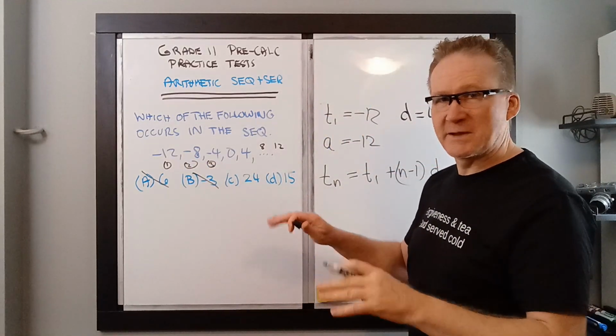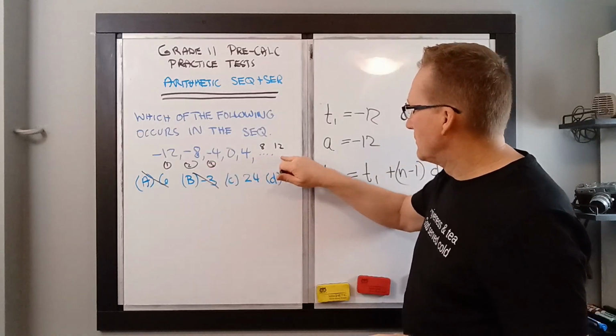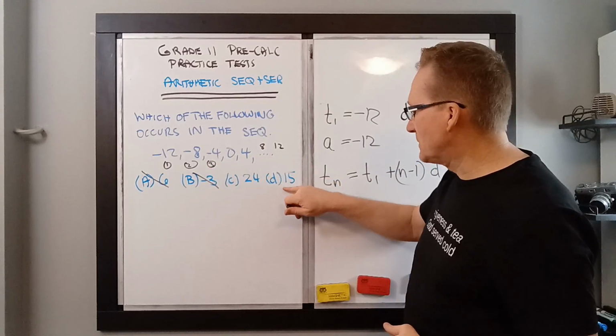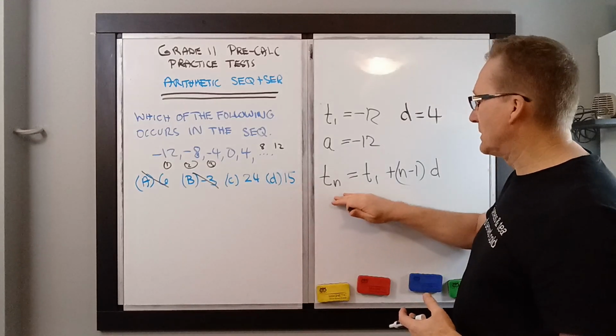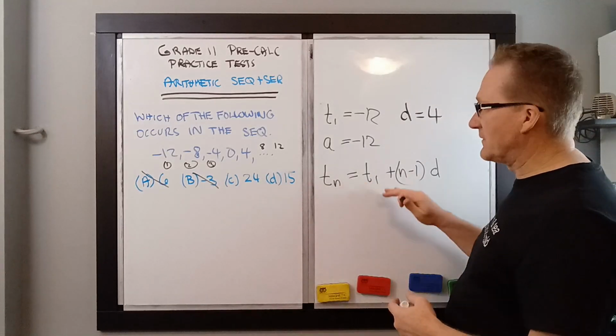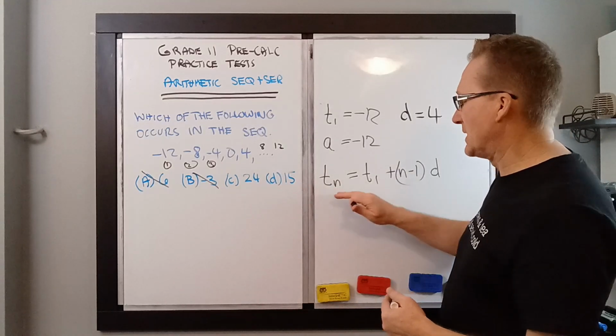Now you should be able to see something really quickly, that all of these are even numbers, since we're adding 4 each time. So this one's not going to work, but we can test it anyway. How do we test it? Well, we take it and put it into this equation and see if it works in this equation. See if we can add up something to make this. And we'll see how we can do that.